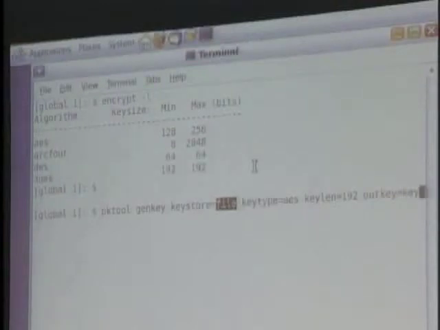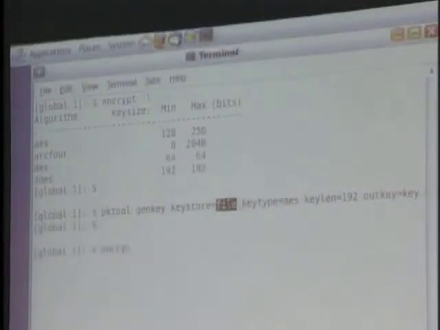Then I'm doing the same thing again, but I'm using the soft token implementation on the machine. And the nice thing about that is it's also persistent across reboots, but it doesn't have an easily accessible trace in the file system of a key database that just happens to lie around in your home directory or wherever. So I generated the key. Now I'm encrypting with that particular key the /etc/passwd entry.